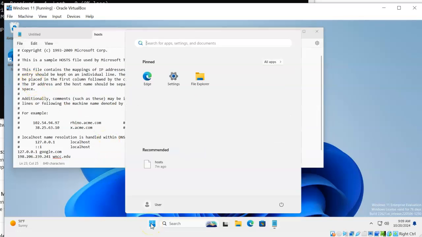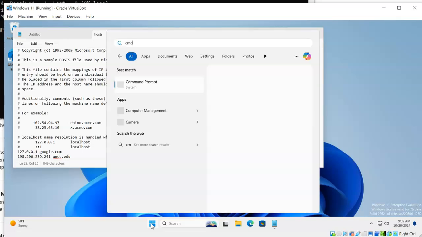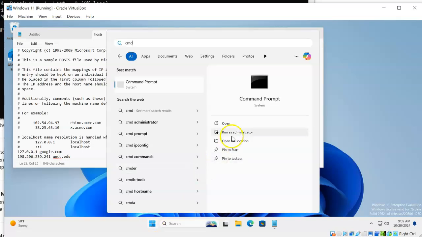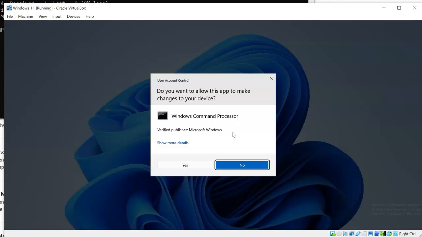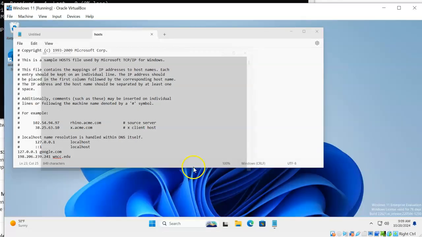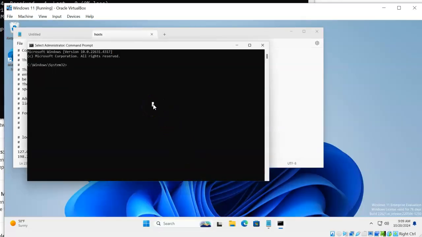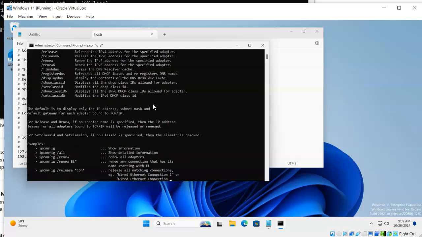Before this is going to work with Google, we need to dump our resolver cache. I don't remember if you have to be administrative or not, but I think you do. ipconfig /flushdns. That's going to flush our resolver cache so that it's empty. Oh, I can't remember the command to show the cache.